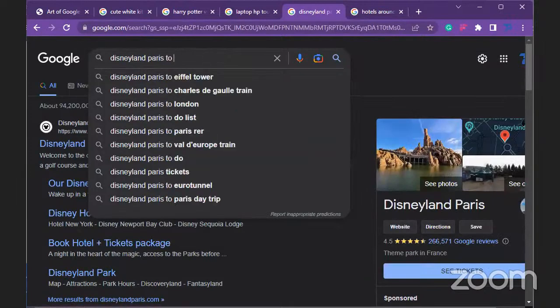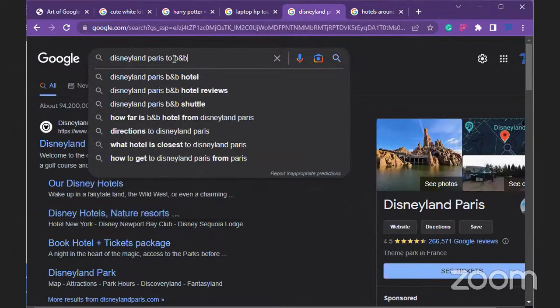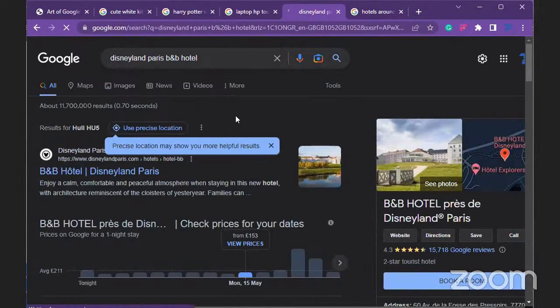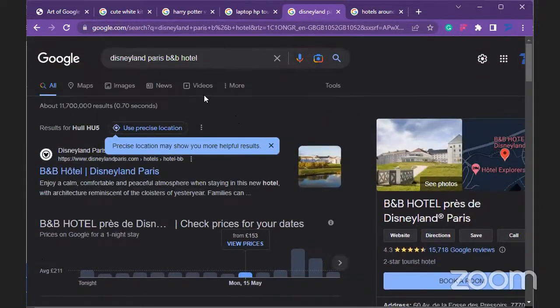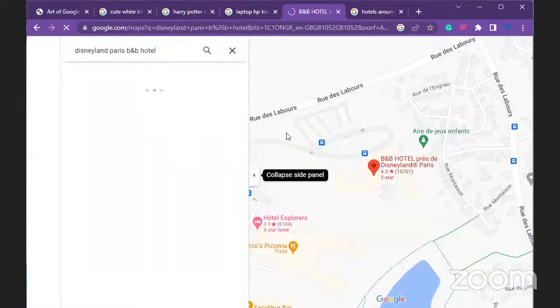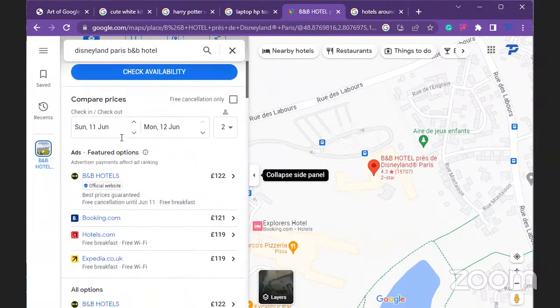What's the name of the hotel again? B&B Hotel. It's not giving maps. It's supposed to give the maps.